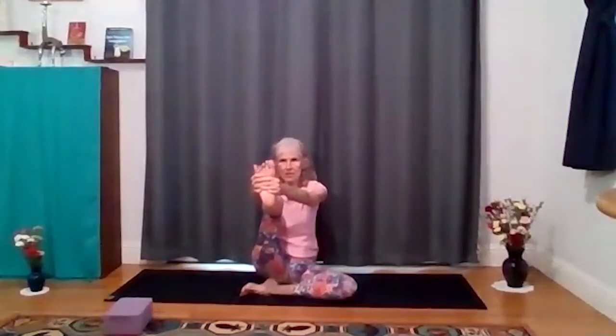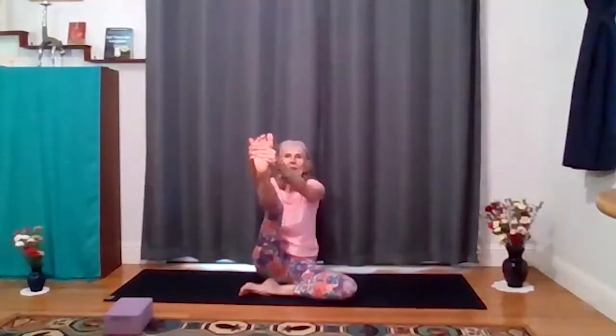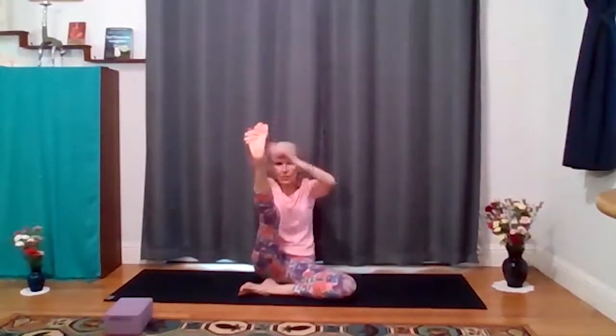Okay, hold on to your foot again, just like before. And draw your shoulders back. And you're really pressing your foot into your hand. Now we'll go towards a pose called Crunch Asana. So slowly, you can start taking your leg towards straight. Squeeze your kneecap towards straight or straight, depending upon your hamstrings, how open they are, how much you've been hiking, how much you've been stretching. Squeeze your kneecap as you give yourself a big hamstring stretch here.